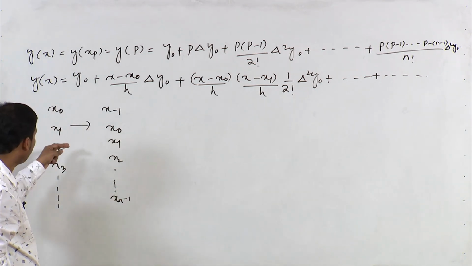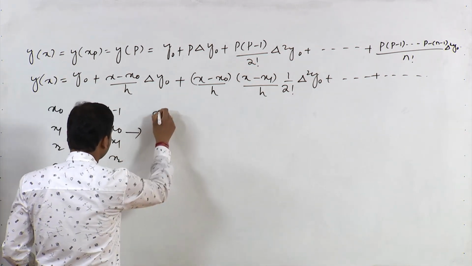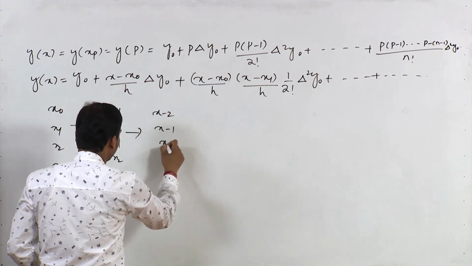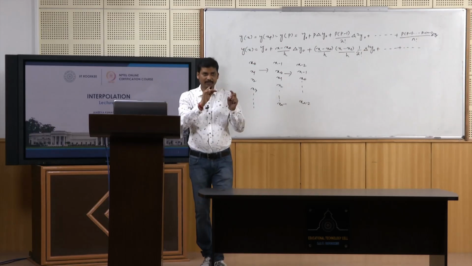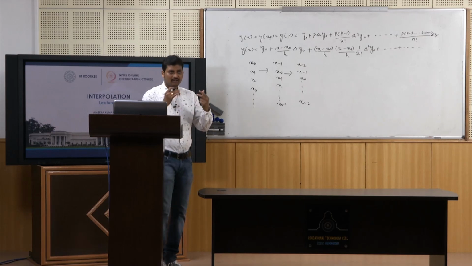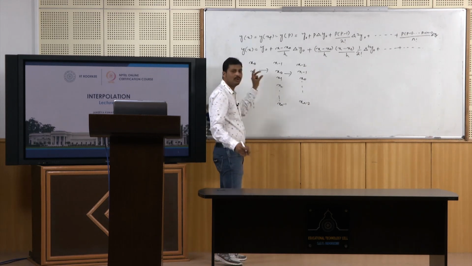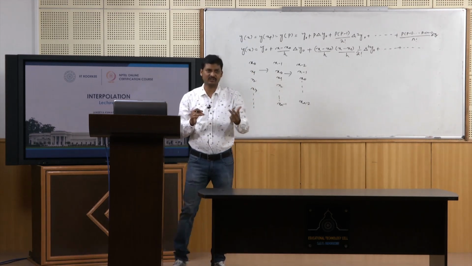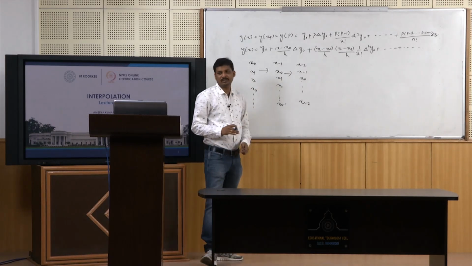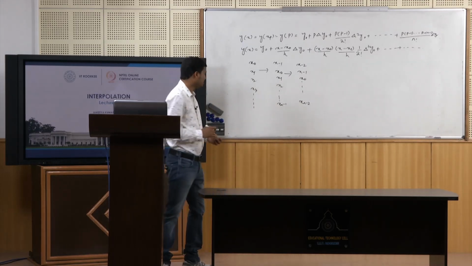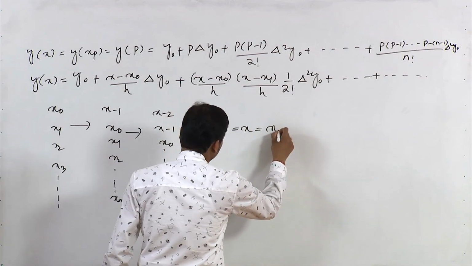And sometimes also, if this value is asked to be computed within the interval x1 to x2, then again you can just switch these points as x of minus 2, x of minus 1, x0 to x of n minus 2 here. And if you are shifting this origin according to your choice, that is, where you want to evaluate these values or in which interval the value is asked to be evaluated, then in that interval you can find that p should lie between 0 and 1 here, since you are expressing xp or x as x0 plus ph here.